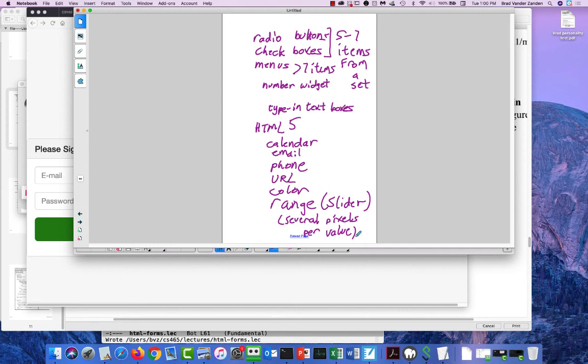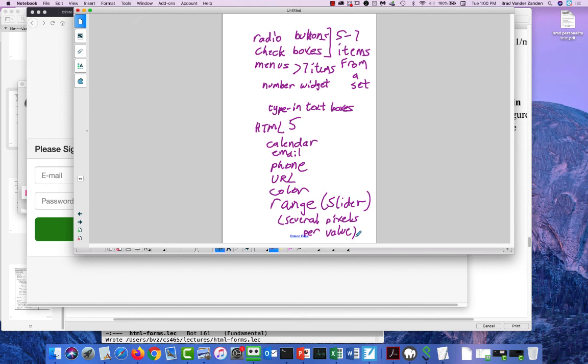Because there's probably more than 5 to 7 zip codes in Knox County, but it's a limited number that you could use with a menu. So if you could limit the number of zip codes to Knox County, you'd probably use a drop-down menu.